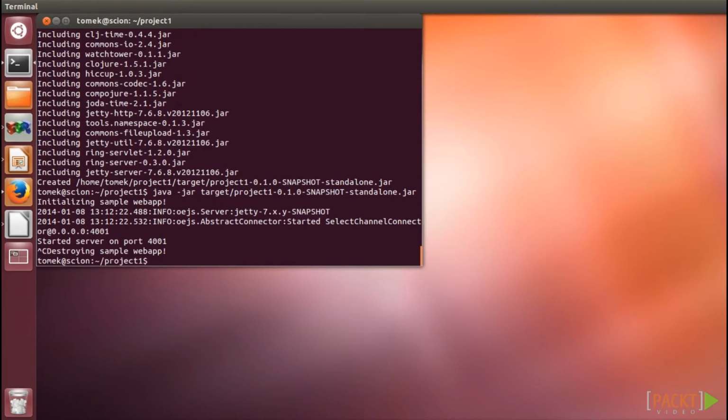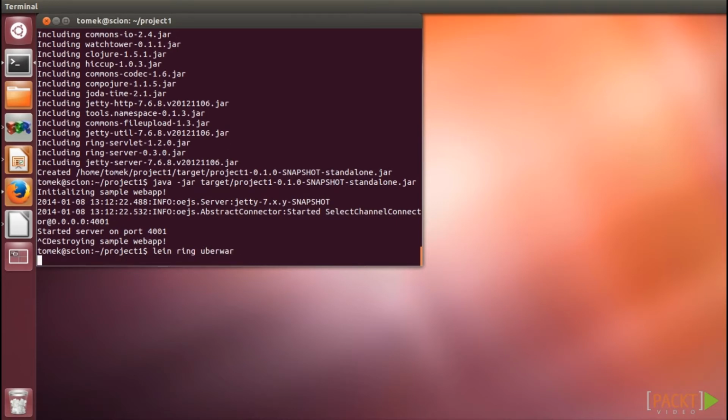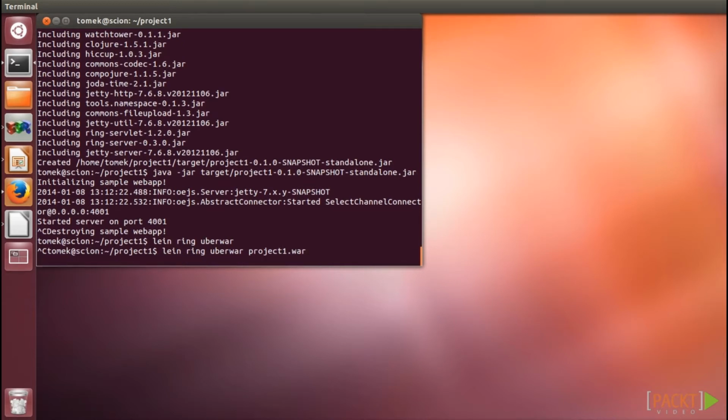Another approach to distributing our web application written in Clojure is to leverage the existing web application containers, because of the features granted by them, to run multiple web apps on a single port and save resources, or simply due to company or customer policy. We are using uberwar instead of the war command to include all the necessary libraries in our WAR file. We can also provide a name for the WAR file that is going to be built, which can be used, for example, by Tomcat to determine the request path.